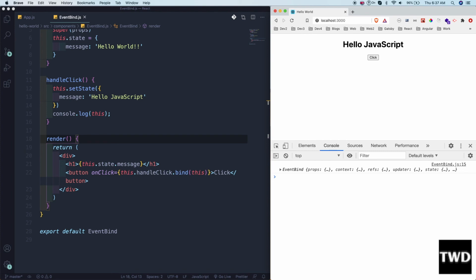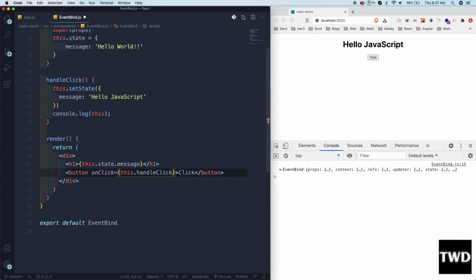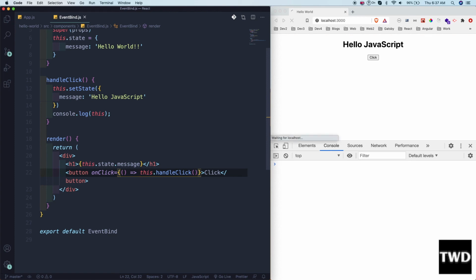So the next method is the arrow function method, which we briefly saw in the previous part also. For that, let me remove this bind and write an arrow function like this. We are calling a function like this.